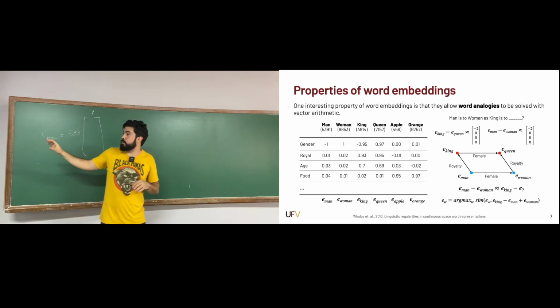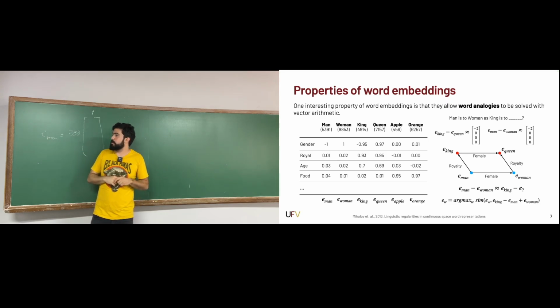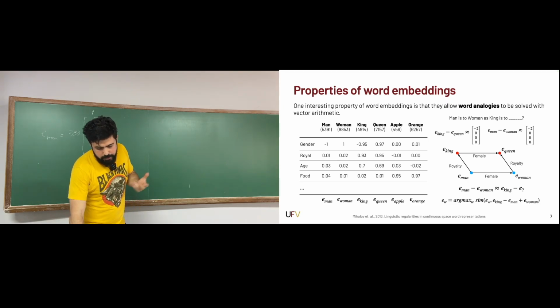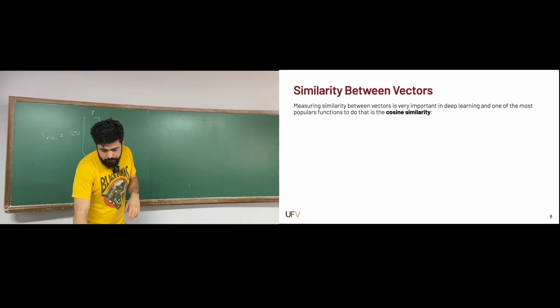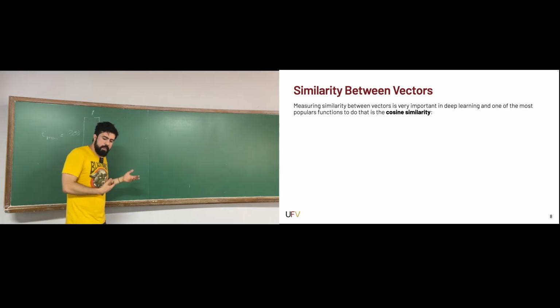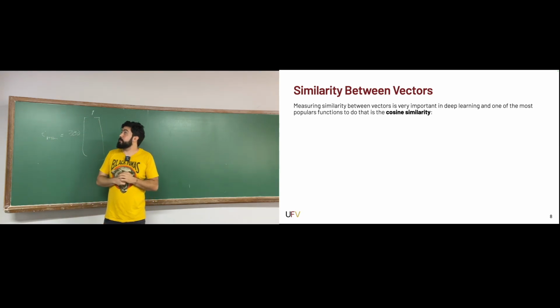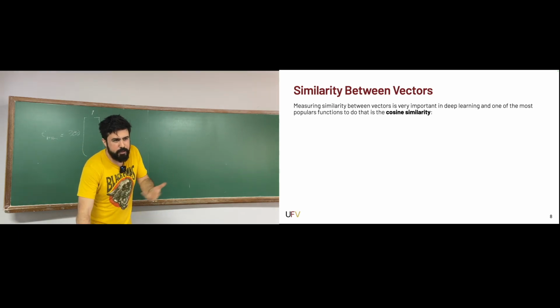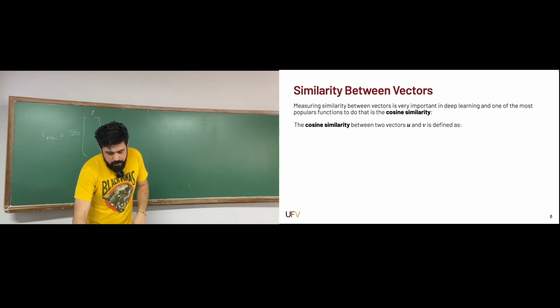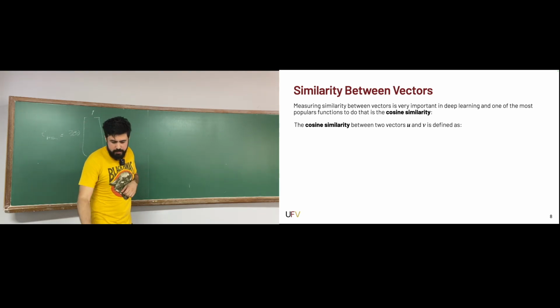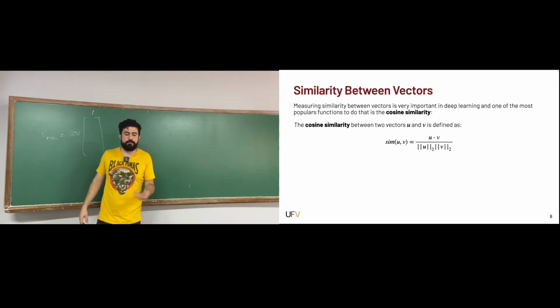And if you solve this maximization problem, then you actually get the word you're looking for. But how do you compute similarity? Computing similarity between vectors is a very important thing in deep learning. There are many ways of doing that, but the most popular one is cosine similarity. We haven't talked about this, though probably some of you already know this idea.